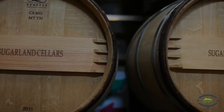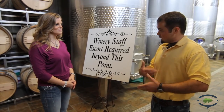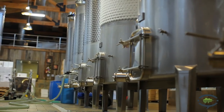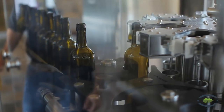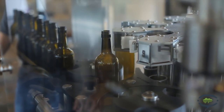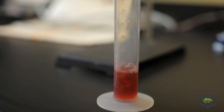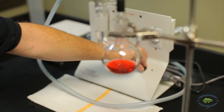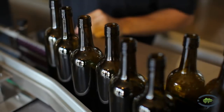You can see the barrels behind you — that's actually where we age the wines once they go through the whole process. But once they crush and process the grapes, they bring them up to our location and we transfer them into these tanks so we can ferment, then transfer, filter, and bottle. This is a process near the end of making the wine called cold stabilization. The wine is pretty much at a stage in between juice and vinegar, and our job is to kind of hold it at that point.